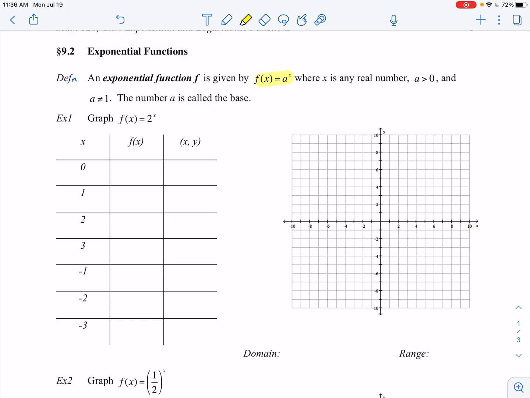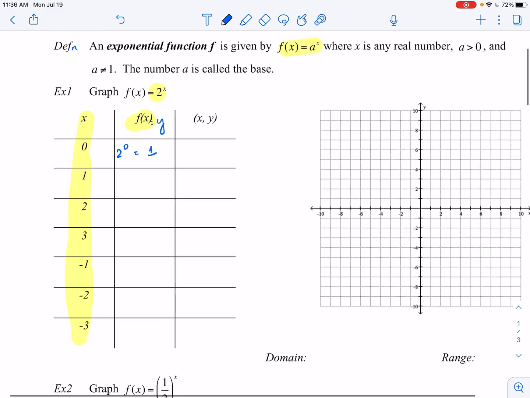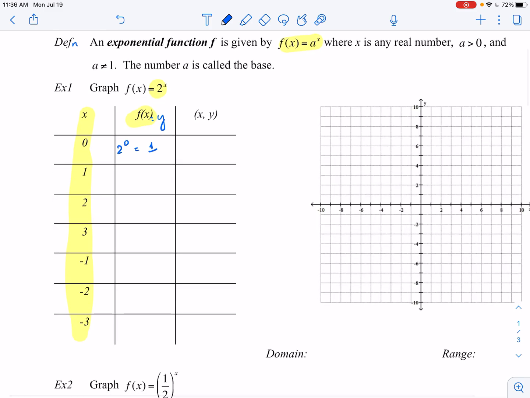So we have x freely chosen, so I'm just picking six numbers for x here for the sake of this example. And we choose a equal to 2 for the first example there, right? And f of x is just a y value, right? So let's start with 0. If x is 0 and if a is 2, then we have 2 to the 0, that's going to be 1, right? So that's our first y value there, 1. And then the ordered pair, the point that we can use to plot to create the graph, is going to be (0, 1), right? So that's our first point, (0, 1) right there.